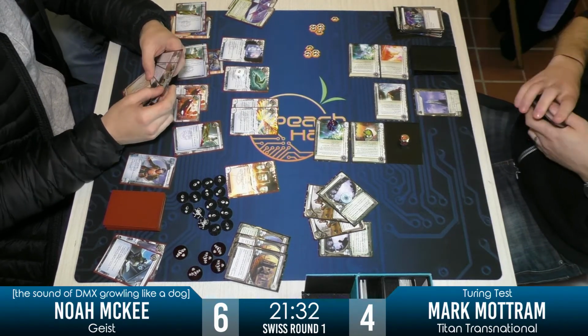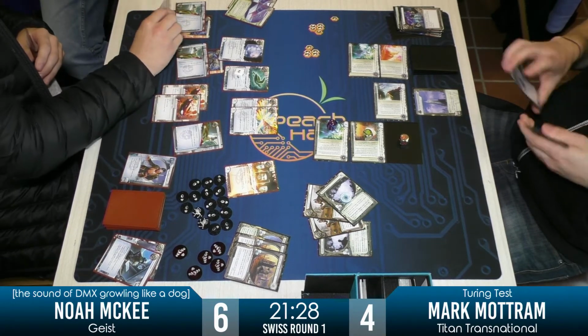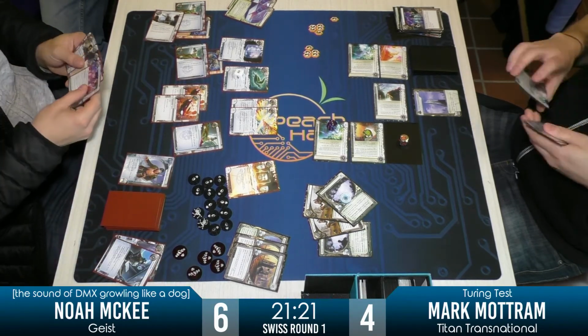Mark's, I mean, 4 points for Titan is a strong position to be at this point. Right, and we have the old Dean. Yep, Dean's coming. Get that turtle boy back up. Yep. Get a card draw. Man. Ugh. Once the Geist.